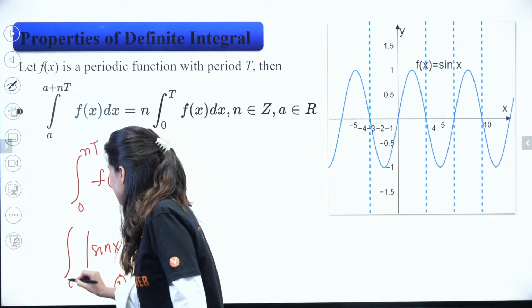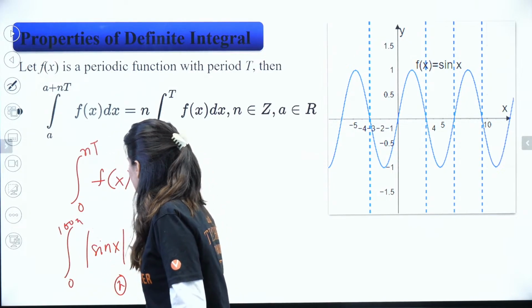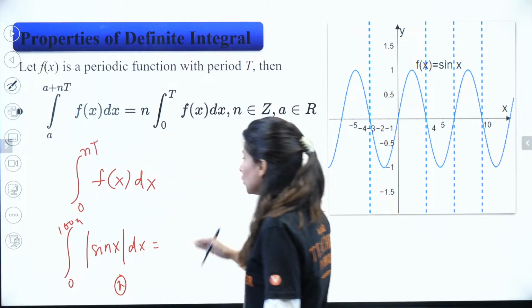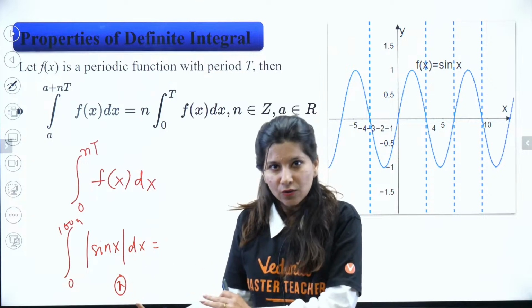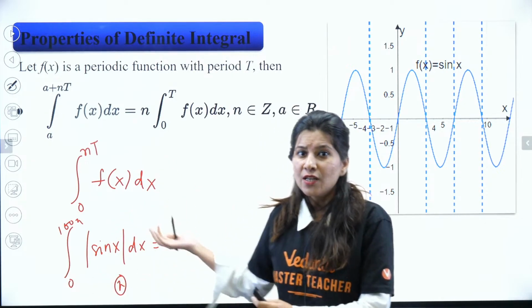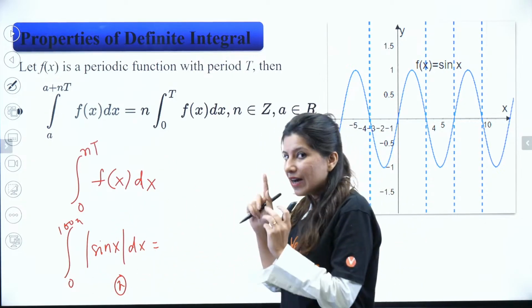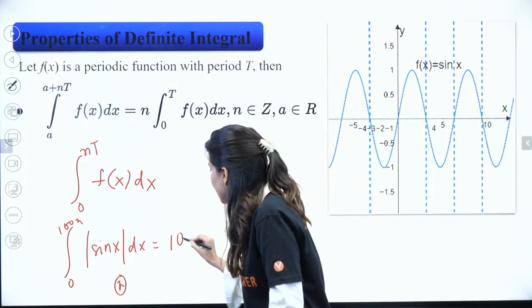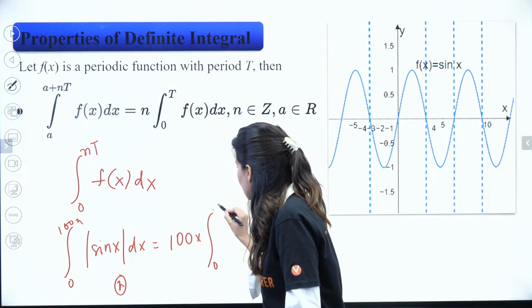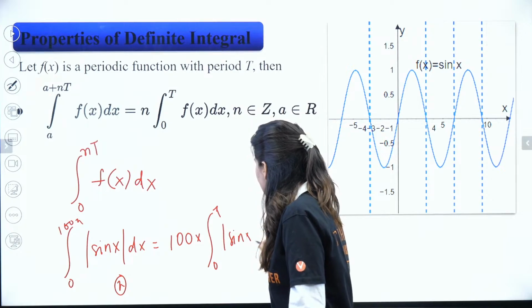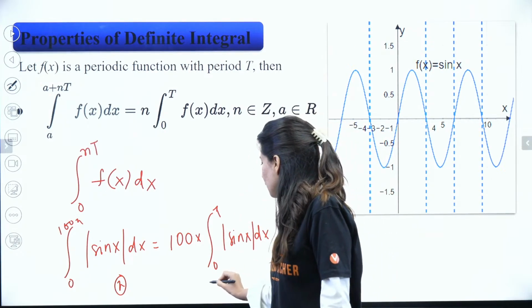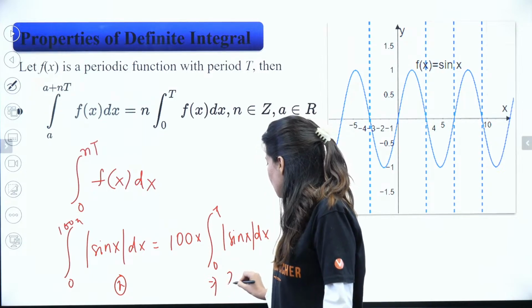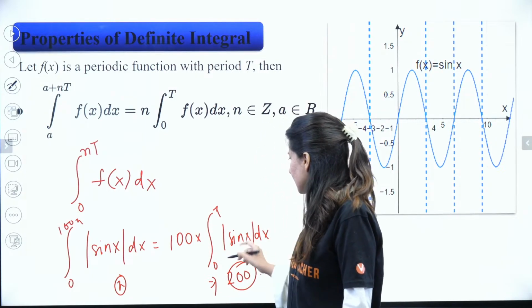And if I wish to integrate 0 to 100 pi dx, so 0 to pi, whatever you get, you are going to get from pi to 2 pi as well, 2 pi to 3 pi. So why don't you integrate 1 times 0 to pi and multiply it with 100? So 100 multiplies 0 to pi, mod of sin x dx. And now you can just go ahead and integrate it. If you integrate it, what you're going to get is 200, I guess. 200 will be the correct answer, right?